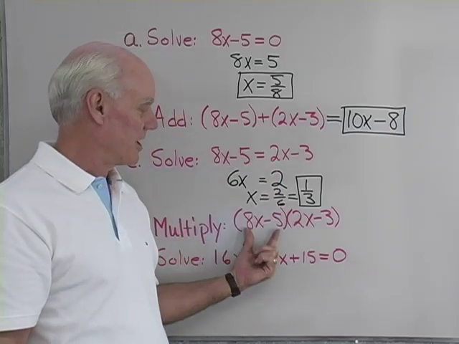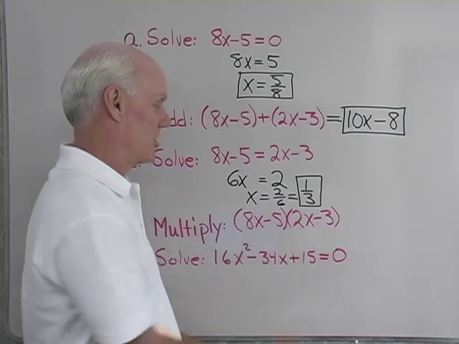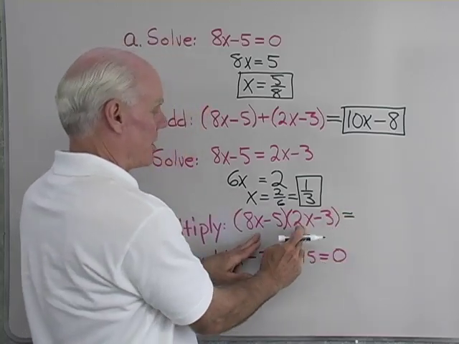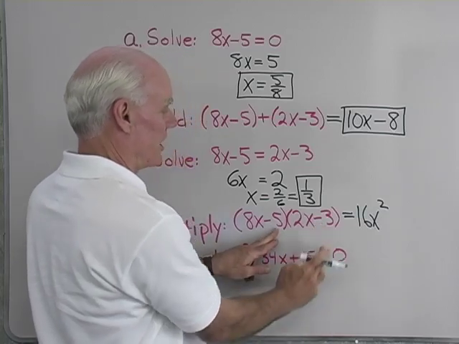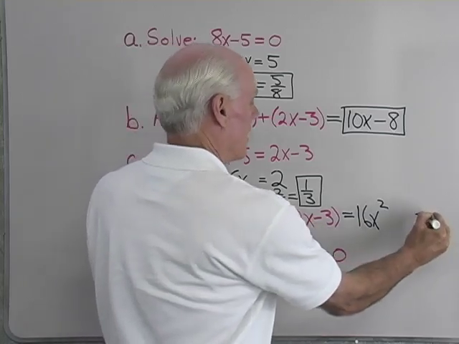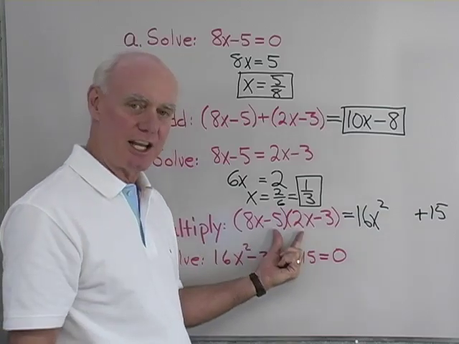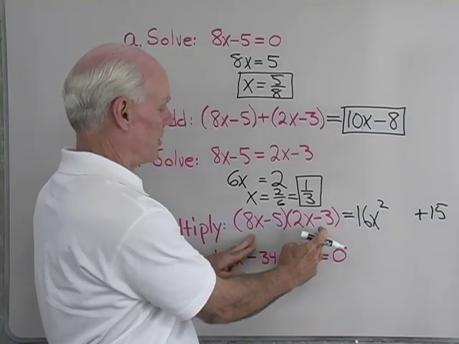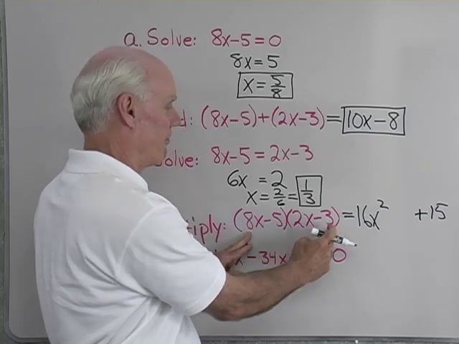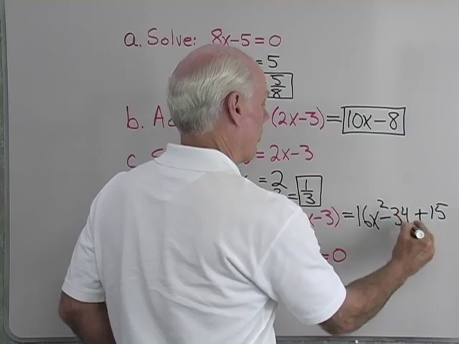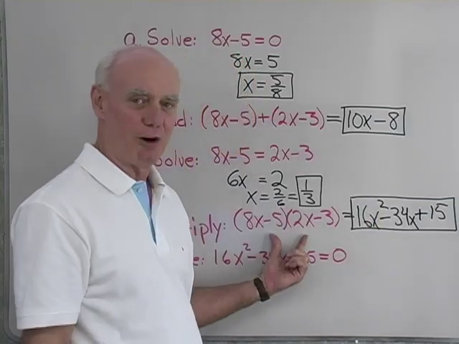Next, let's multiply 8x minus 5 and 2x minus 3. Here I have the product of these two expressions. I'll multiply 8x times 2x, which is 16x squared. I'll multiply the last two terms, negative 5 times negative 3, positive 15. I multiply the two inside terms and get negative 10x. Multiply the two outside terms, negative 24x. So negative 10x plus negative 24x will be negative 34x. So there's the product of these two binomials right here.